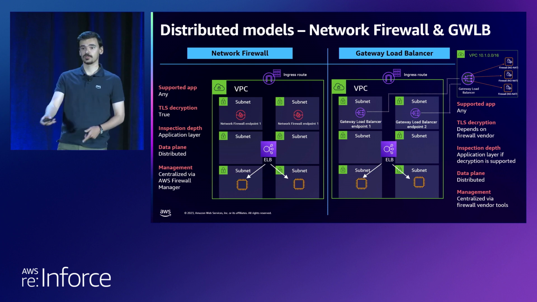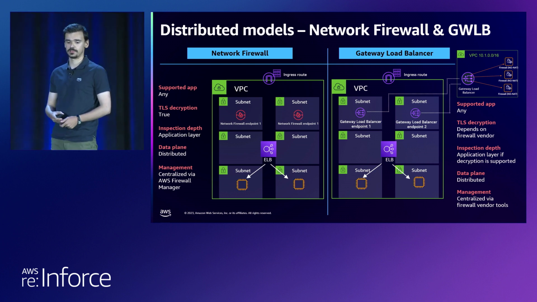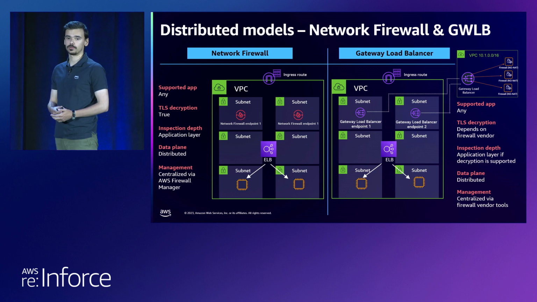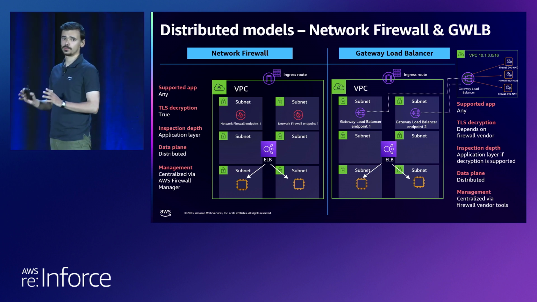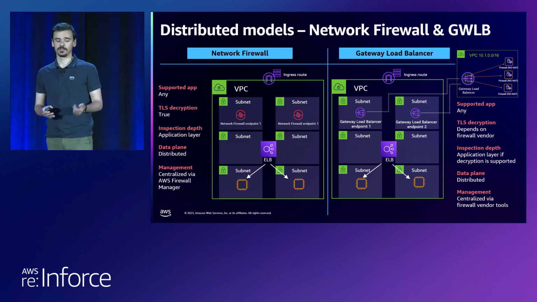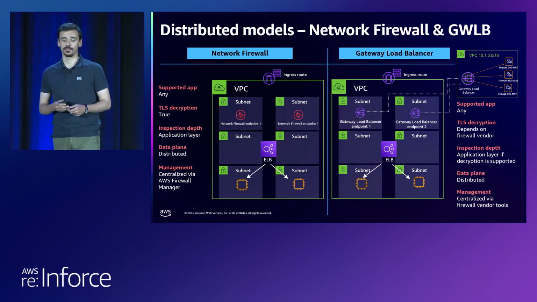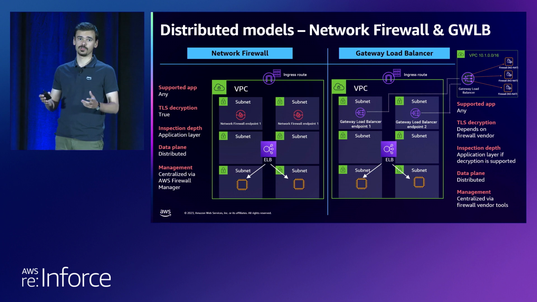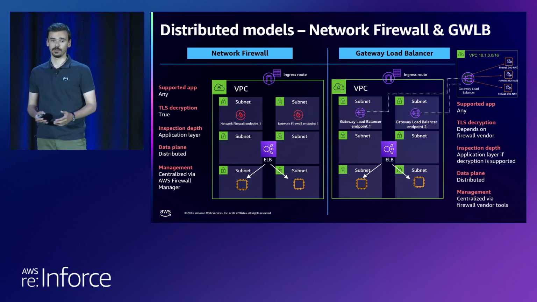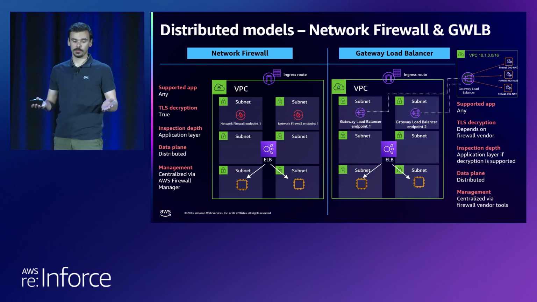The data plane of this solution is also distributed, right? So you have Gateway Load Balancer endpoints throughout your estate, throughout your VPCs, and they will route traffic transparently to this backend appliance. It's important to note, and again, on the next slide this will be very visual to understand, that with this solution, the Gateway Load Balancer versus the network firewall, this can hairpin to the same firewall cluster, right? So you can have Gateway Load Balancer endpoints pointing to the same cluster. So when you're scaling this solution, you have to have that into consideration. Lastly, on the management part, you can typically manage this solution via the vendor management tools. So they have their own.